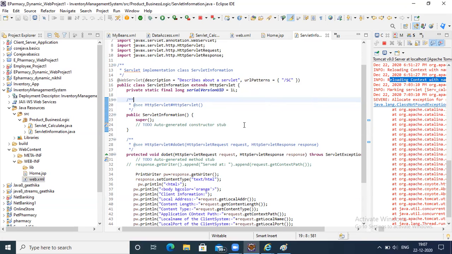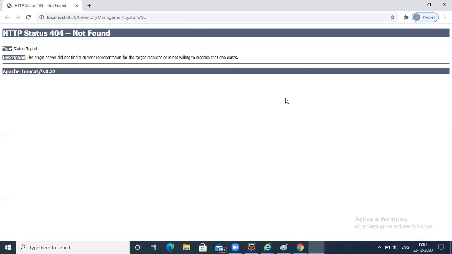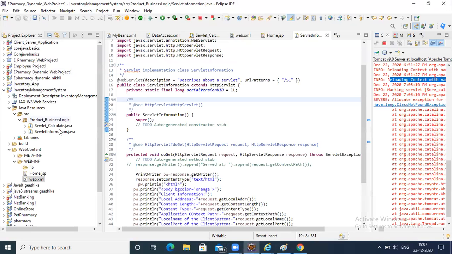Let's say I have changed the browser. So here also it is saying not found exception. Servlet not found. Servlet information. Okay.